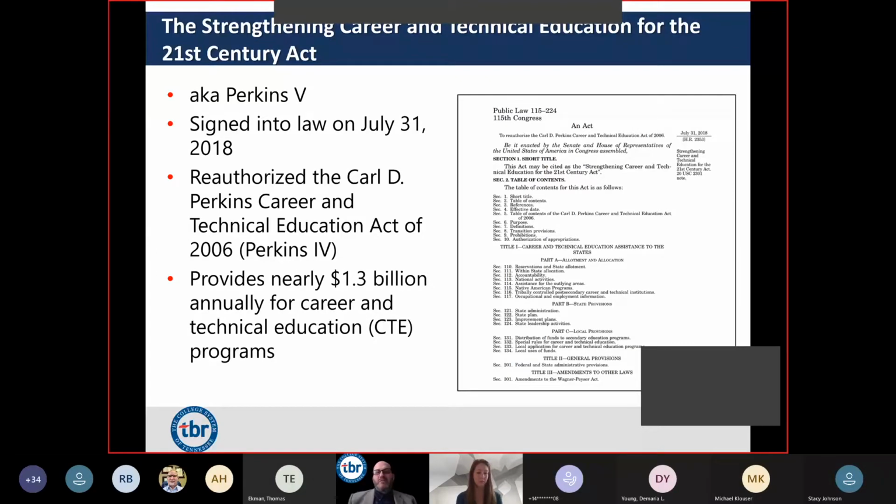Carl D. Perkins was a senator from the state of Kentucky. He fought for career and technical education, what was known as vocational education back then, for 40 years. And he fought for funding. Technical education has been getting funding from Congress for 102 years, going on 103, every single year. It's the only fund that has come out of Congress every year for that length of time. The next closest thing is like 40 or 50 years. It's remarkable that every year there's been funding for career and technical education. It's now over $1 billion annually that comes out to the states.